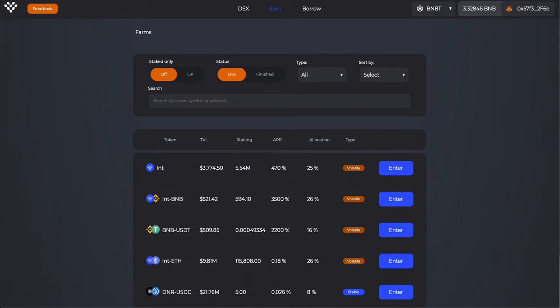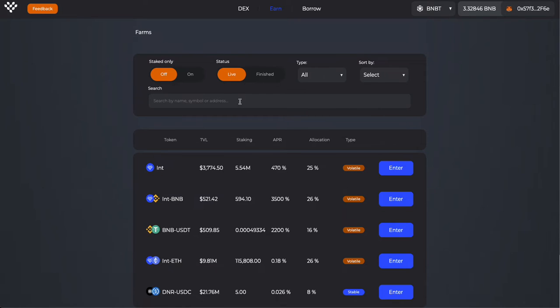Over how to use our earn page. Our earn page is a set of farms. The question is, what are farms? Farms are contracts that accept a token as a deposit, and as long as the token is there, it rewards another token. So it's a multi-staking contract. In the case of Interest Protocol, it rewards the interest governance token. The idea is to incentivize liquidity providers to provide more liquidity and hold the LPs, because they can farm our governance token, which is considered an extra profit on top of it.